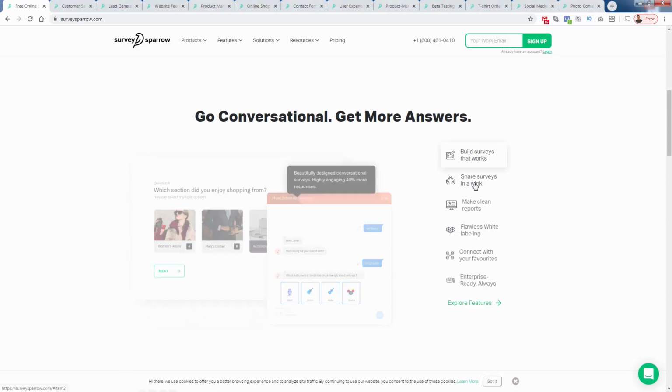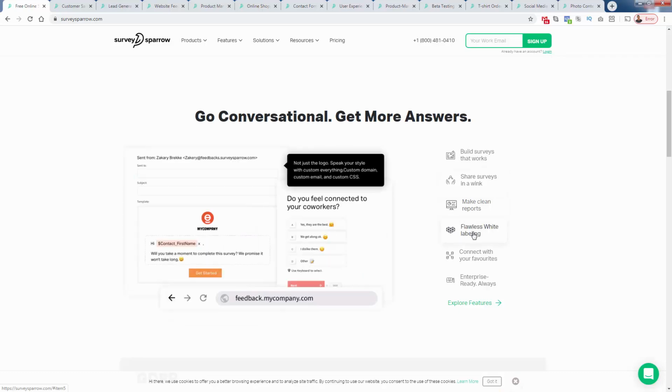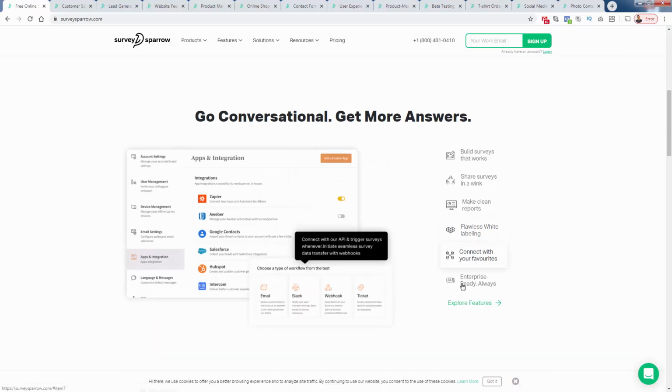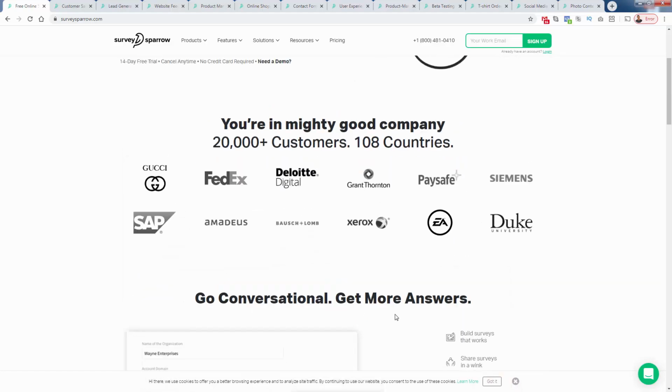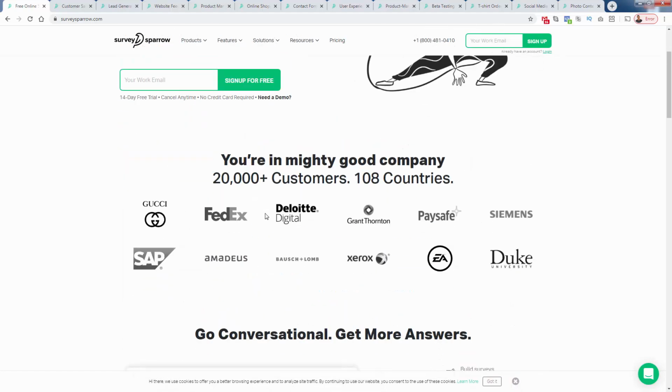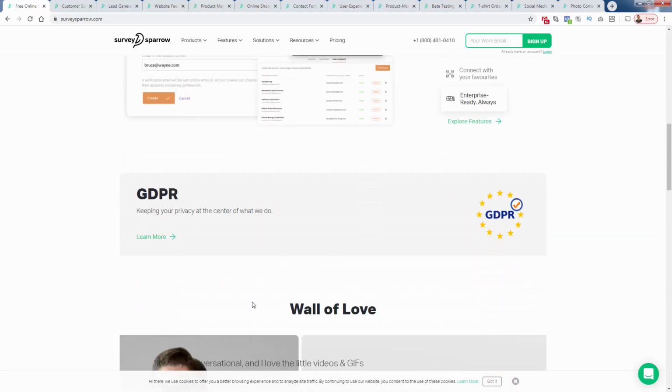And you can click through here, see the different types of things, right? Surveys, reporting. The fact that it's white labeled makes it really great. You could put your own logo in here. This is great for agencies or client work. And it has great integrations with pretty much any type of CRM or email marketing company that you're using. So you'll have all of your data in one place, and really you can scale to the moon. You see that there are a lot of different companies that have hundreds of thousands, if not millions of customers. This is going to work perfectly for your e-commerce store as well because you have full control over what's going on.